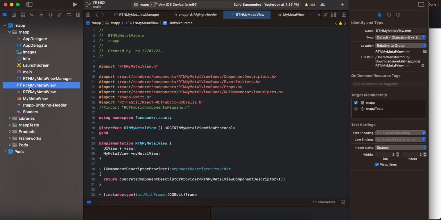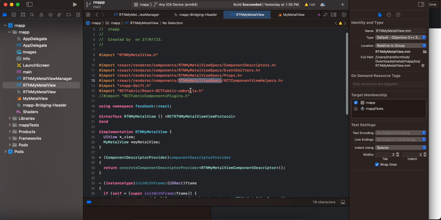Next, create this Objective-C++ file. Again, change the extension to .mm. Again, this has been copied from the docs, only this name has been changed, this has been changed, and this has been changed. And here it will be your bridging header file name. You can see my bridging header file name is rnapp, followed by -Swift.h, which will be common for everyone.